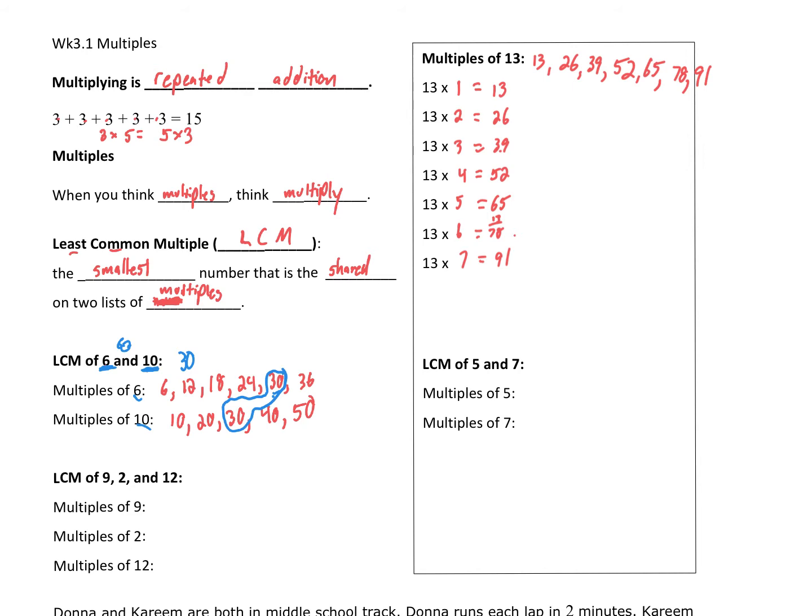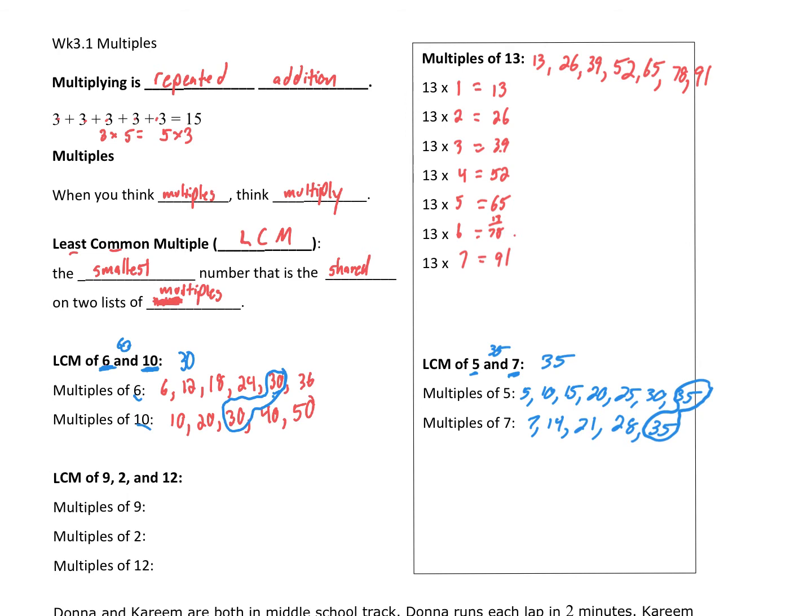Okay, over here on the right side, the least common multiple of 5 and 7. We know one common multiple of 5 and 7 would just be 5 times 7, 35. Let's see if there's any smaller than that. So the multiples of 5, you should be able to just count by 5's. And we don't need to go past 35 because we already know that's one common multiple. Multiples of 7, 7 times 1, 7 times 2, 7 times 3, 7 times 4, 7 times 5. Well, there you have it. We couldn't find any smaller. That is the least common multiple, 35.